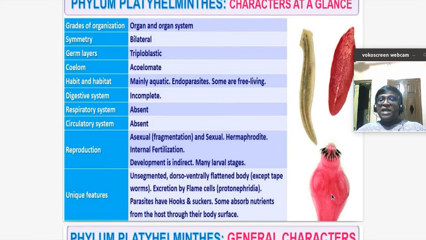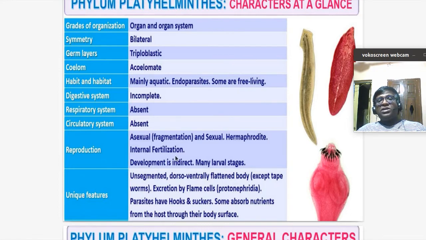Most of these organisms are hermaphrodites. When we use the term hermaphrodites, tapeworm is hermaphrodite, liver fluke is hermaphrodite. It implies that they are bisexuals. That is, a single organism has both male and female reproductive organs in that single organism. So this we call as hermaphrodites or bisexuals.